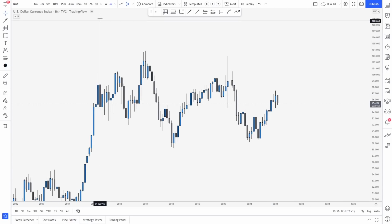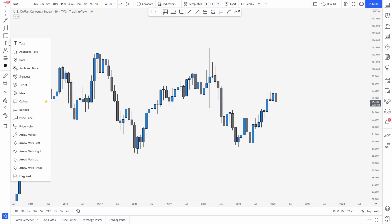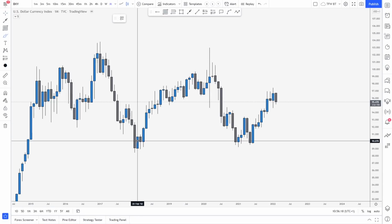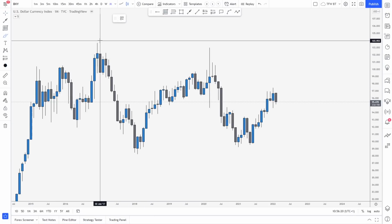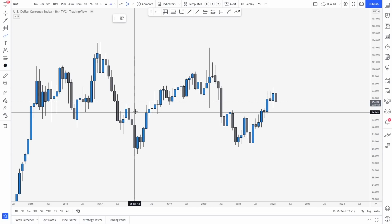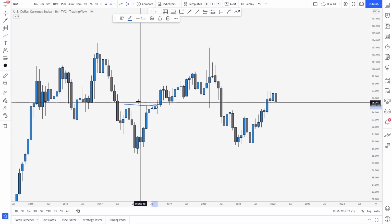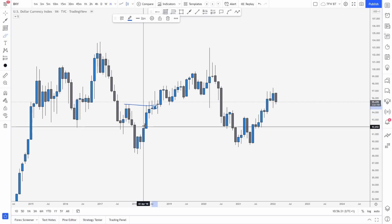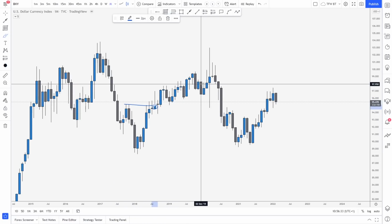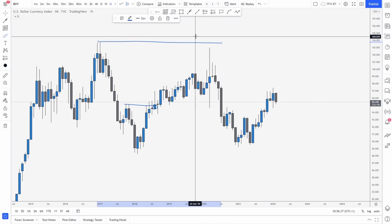But let's try to figure out the bias. Okay, so currently we are on the monthly time frame. Let's give a little bit of an introduction of where we currently are. From the top right there, we pushed to the downside, we pulled back, we created a new lower low right there. So this makes this our major lower high, and guess what? This one was broken. After this one was broken, we are pretty much in an uptrend, and what we would expect to happen is potentially this high right there to get taken out for a new higher high.